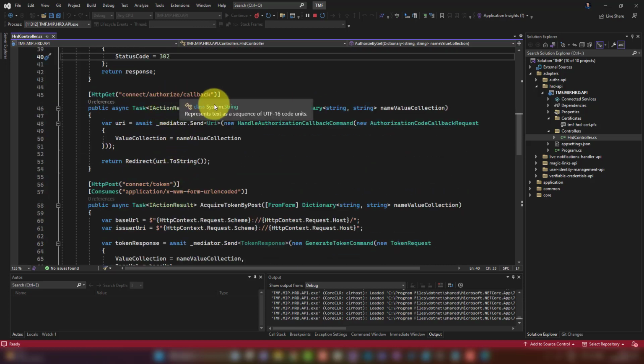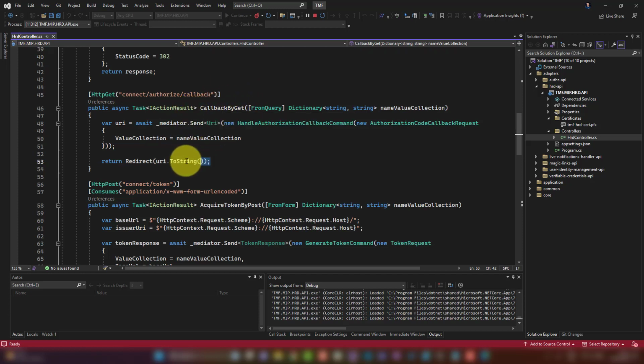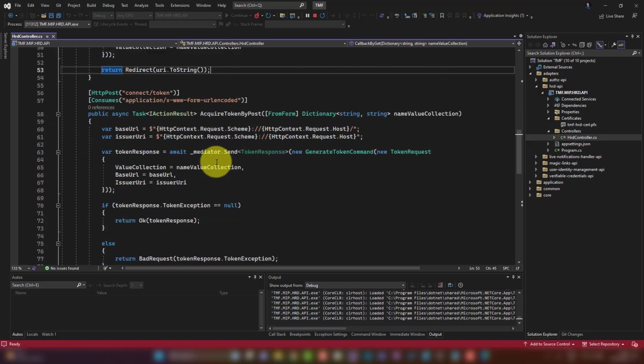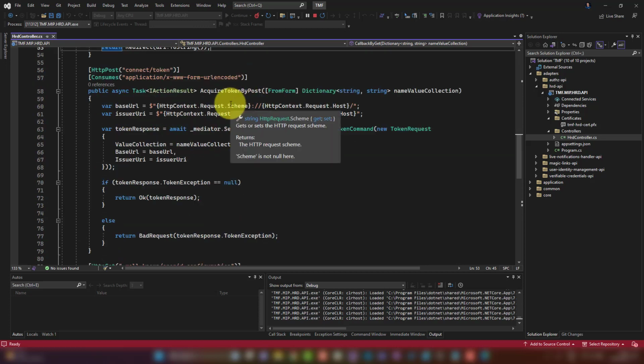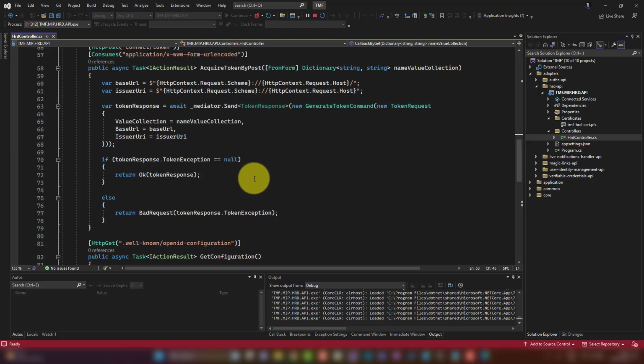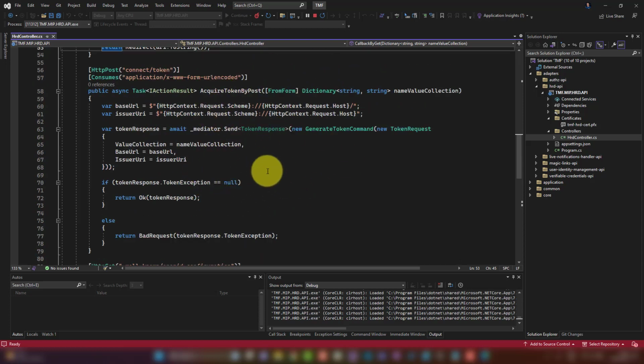Here is also the authorize callback endpoint. As I mentioned, this one is used to receive the code returned from the external identity provider. And we will return this code again to B2C. So that's why we have also a redirect here, as you can see. So basically, we will redirect this specific code to B2C, and B2C will call our token endpoint of the HRD API to exchange the code for a set of tokens. And again, here, what we will do is call the external identity provider with this code. We will get the set of tokens, and then we can map the claims.